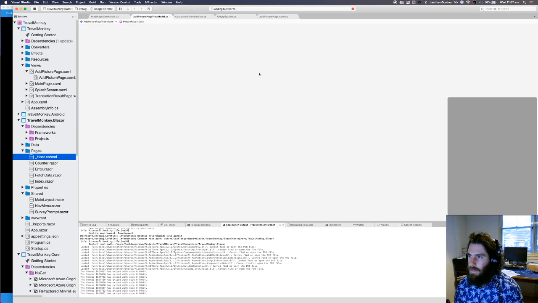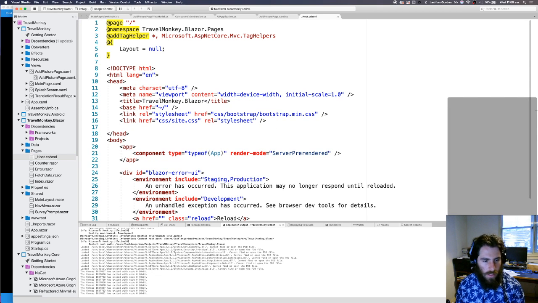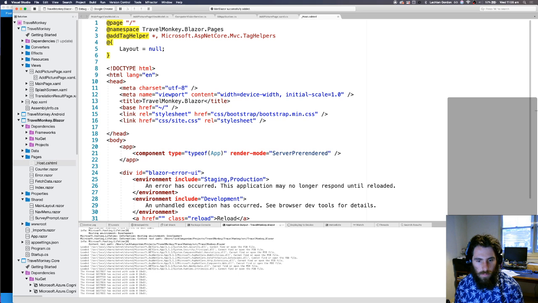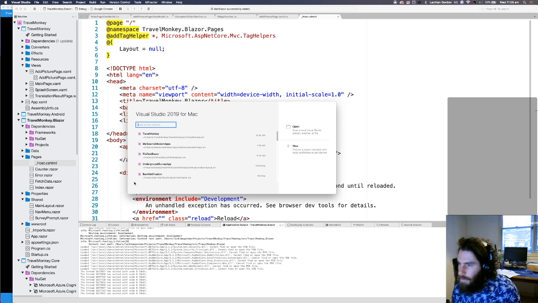We need to add a reference to some JavaScript, which I'm gonna find in one of my other apps. This one will do it.